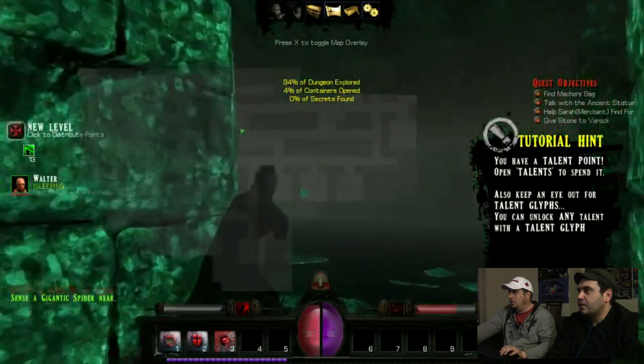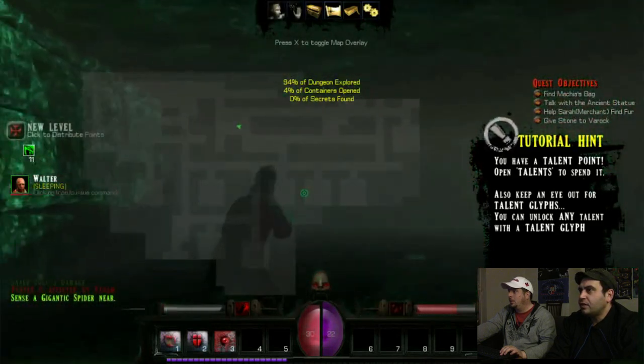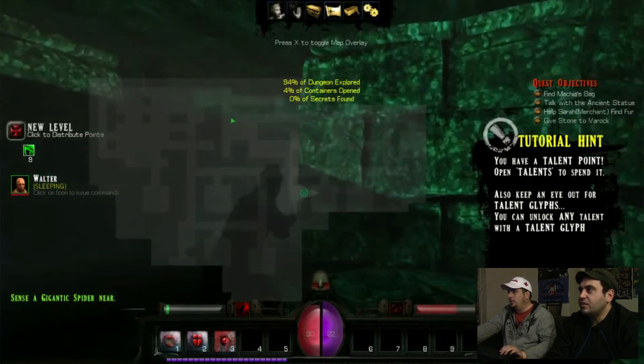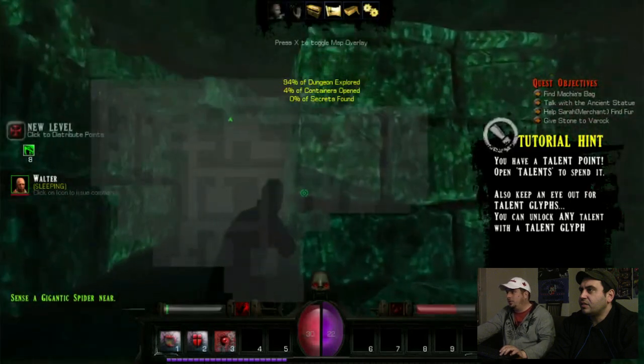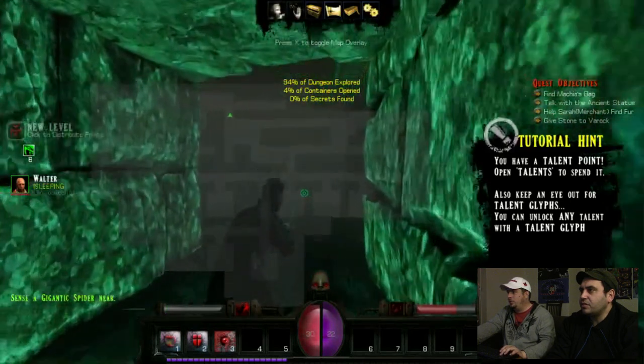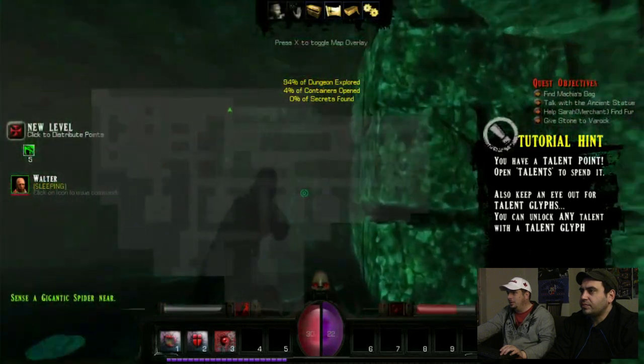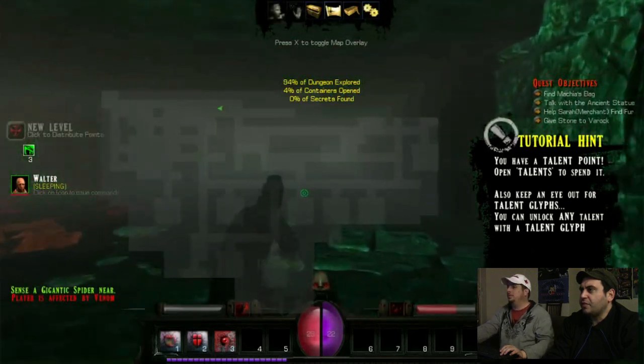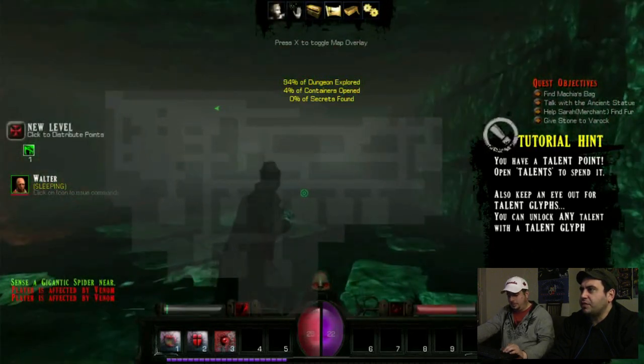Bag. Is there any hint? Is there anything more you have to see in this dungeon here? I think I've explored all. It says I still have 6% to go, but I think I've probably cleared the area. I'm just gonna find my way out. I think you get rid of that overlay with the X button if it gets in your way.